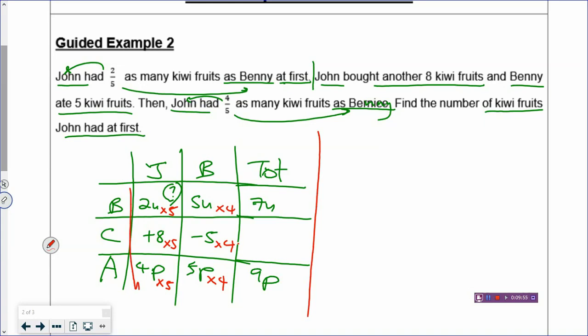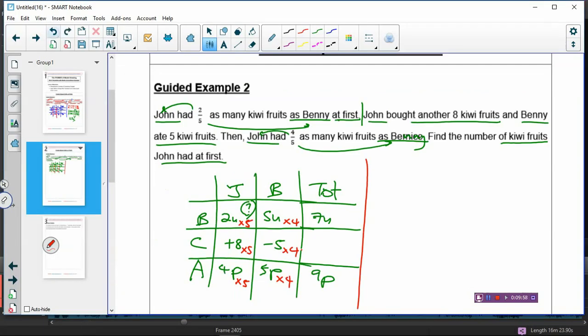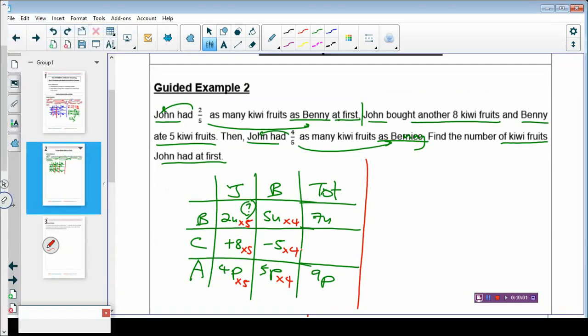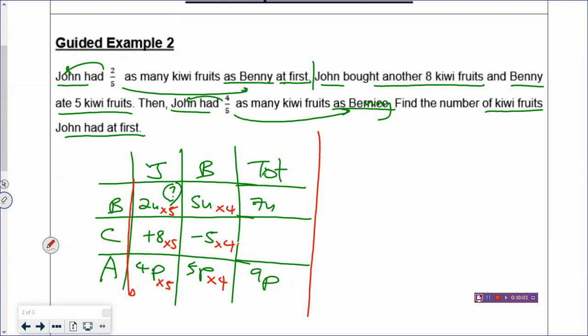You can flow downwards, right? So you flow downwards, and how would your statement look like? So you flow this way, that is 10 units. So John has 10 units, then plus 40, which is 8 times 5, that will give you 20 parts. Okay, and then Benny has 5 units times 4, which is 20 units, and then minus, okay, not plus, minus 5 times 4 is 20, so minus 20, and that gives you also 20 parts. So 20 parts, 20 parts equal.